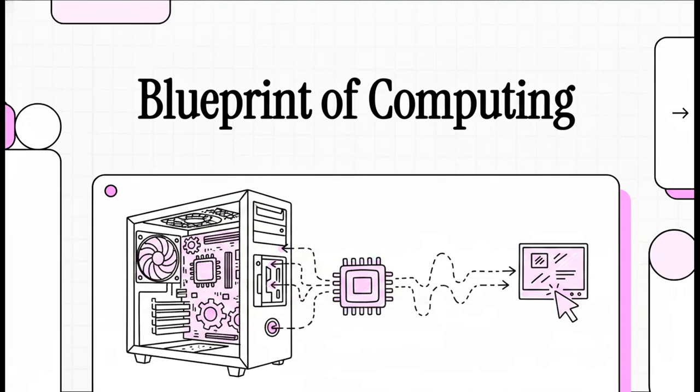Welcome to this explainer. Today, we're doing something I am absolutely super excited about. We're going to literally tear down a computer, right down to its absolute core components. If you've ever wondered what exactly happens behind the scenes, from the very fraction of a second you click a mouse to the moment an image pops up on your screen, you are exactly in the right place. We are going to chart the complete, fascinating journey of data.